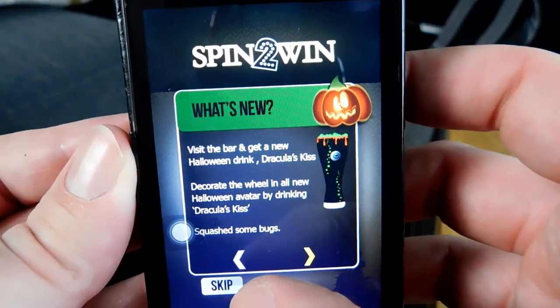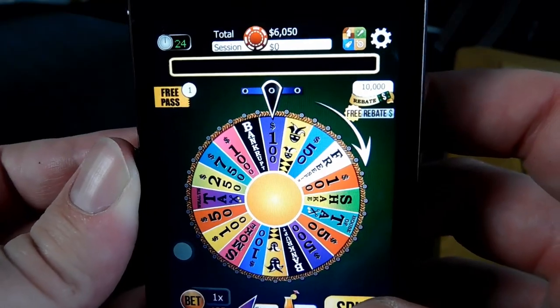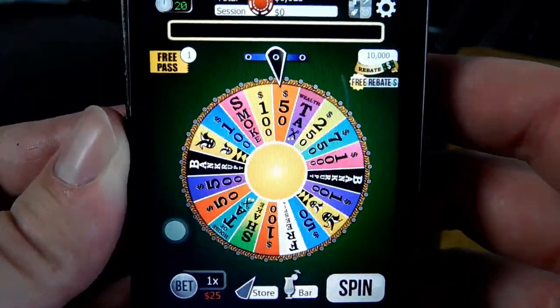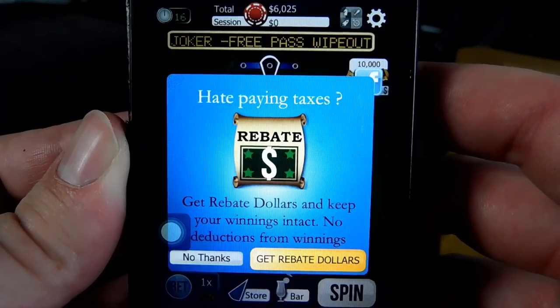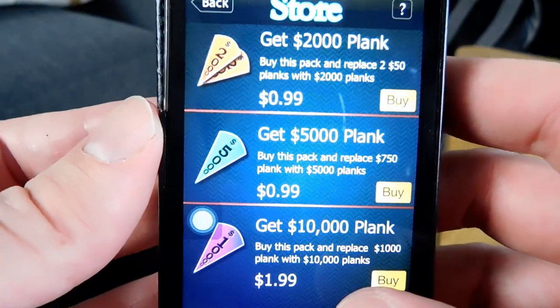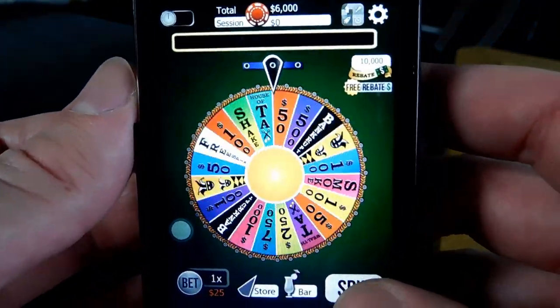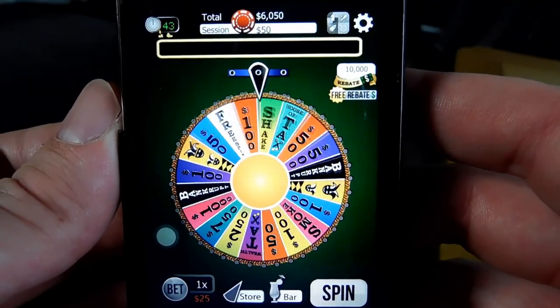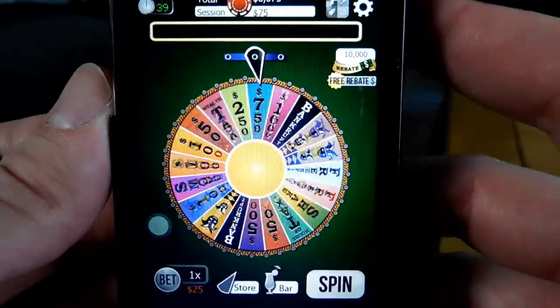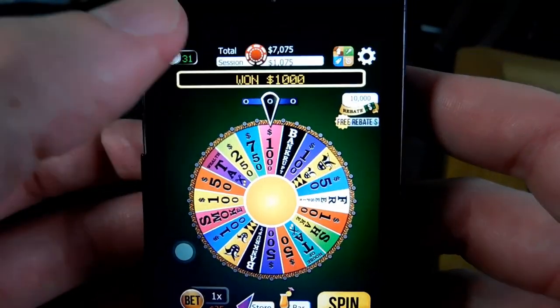Come on. What's going on? Oh, that's weird. Right, not interested in that. So basically with this game, you just spin, you get loads of pretend dollars. You can spend it on like alcohol stuff. You have to pay it in real dollars. Again, I have not played this game in years. I remember playing this sometimes, you know, when I couldn't go on the internet. So that's Spin to Win.